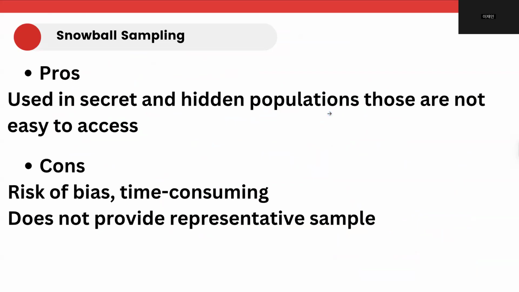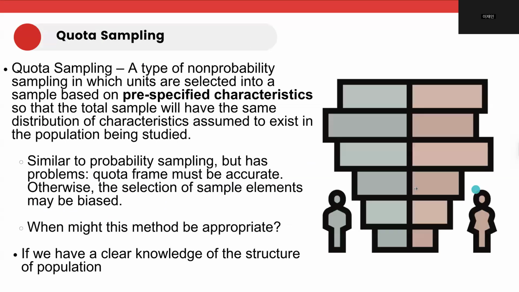Because of privacy and security issues, people may not want to participate in the research, but the sample starts to get bigger and bigger as time goes by and trust is gained. The problem is still the risk of bias and the time it takes to get trust from people, and it still does not provide a representative sample. So we cannot have that.